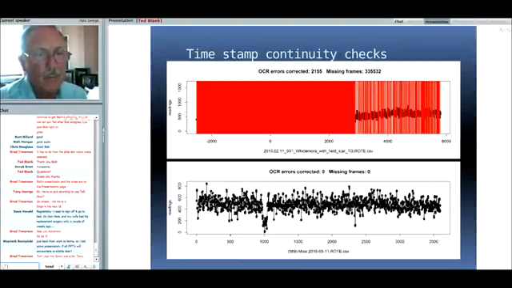So the top one is an example of a light curve with a lot of timestamp errors, and the bottom is an example of one with no light curve timestamp errors. So it will tell you the number of OCR corrections that it has applied, and then it will also indicate the number of missing frames if it can figure that out. Next slide, please.